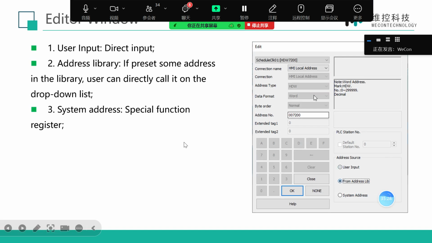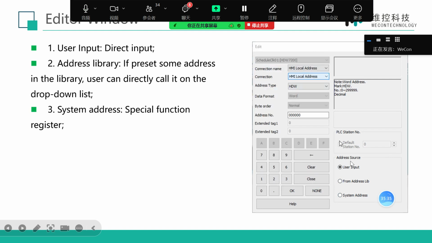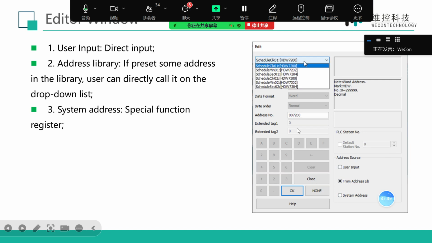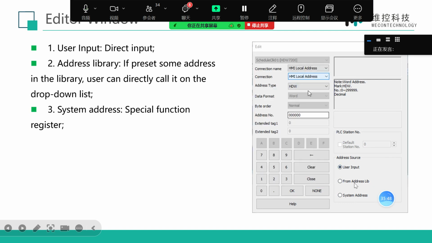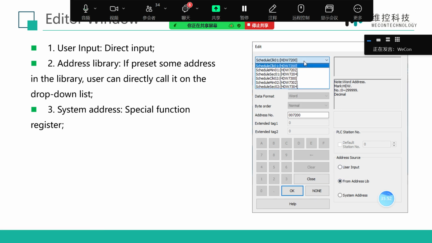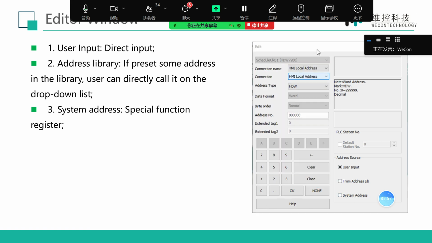And in the editor window, we can set 3 address sources. One is direct input using this area, and the second one is using the address library. If you preset some address on the address library, then it will show on here.